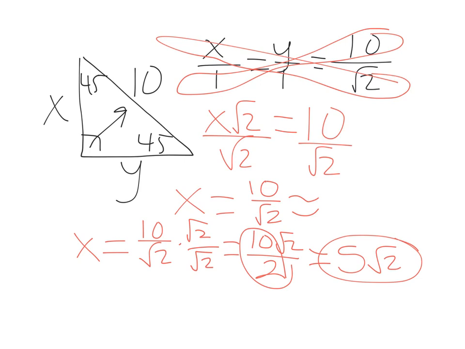Awesome. And now that I have a calculator handy, let me do 10 divided by root 2, and that's going to give me 7.07, which, rounding that, would be 7.1 approximately. Woo! So I'm okay with either 7.1 or 5 root 2. Either of those will work. In an algebra class, you'll need to have the exact answer, which is the 5 root 2.